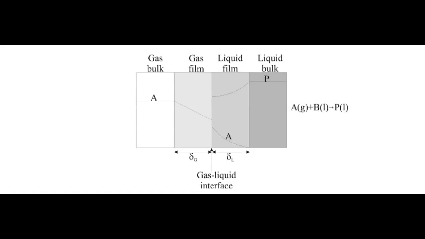So basically what we can see here is that components in the gas phase diffuse to the gas-liquid interface, and they dissolve in the liquid phase and react with components in the bulk liquid phase. So basically that's what is going on here with A. Let me change the color. Probably I'm going to use a red color, and this is what I just described. So the component in the gas bulk is diffusing through the gas film and is going to be absorbed in the liquid film.